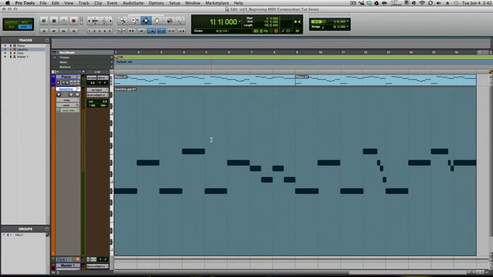This is tutorial number 3 in an 8-part series going through beginning music composition using virtual instruments. And for this tutorial number 3, we're going to make an analysis of the music that we've written so far and do some decision making on what we want to write for the next section. So let's take a listen to what we have so far, and I'm also going to do some leveling of the music while it plays through. So here's what we have so far.